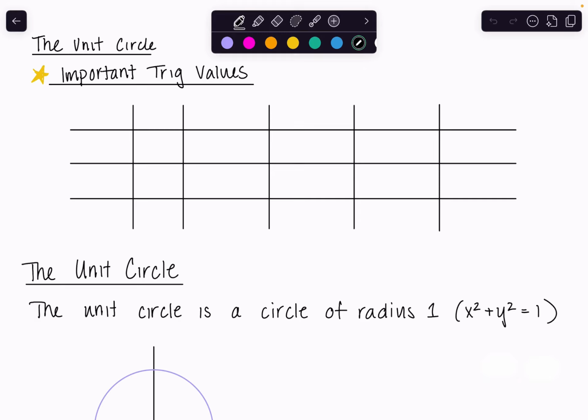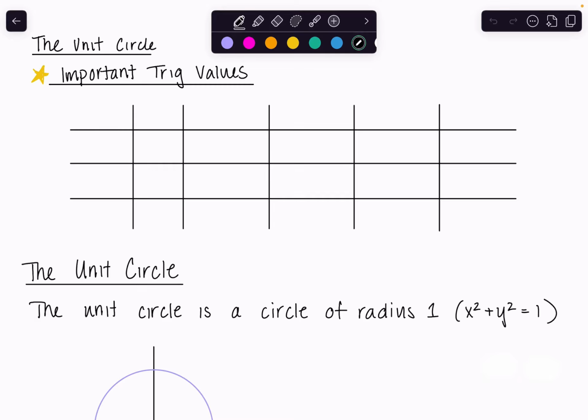Because moving on to the calculus sequence, you heavily use trig. It does not go away. So these functions and knowing when these functions equal certain things is going to be important for us. So if you can build the unit circle in the first quadrant, you are going to be able to build it for every other quadrant. And this is going to help you evaluate sine, cosine, tangent, and all of the reciprocal functions by just a picture, okay? So we're going to start by building that important table.